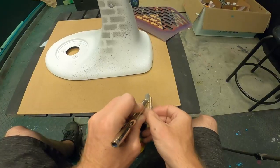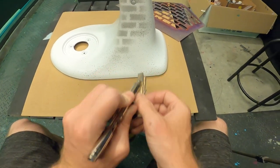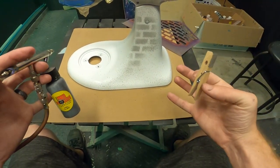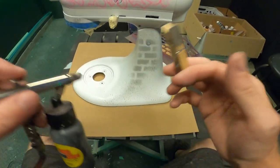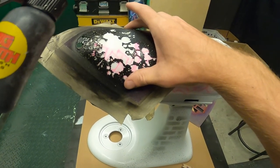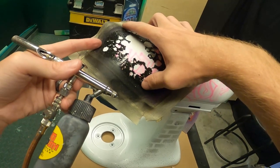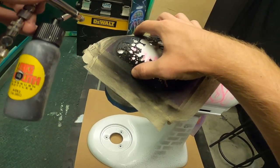What I'm doing right now is I'm splattering paint off this clothespin. I'm trying to get a nice texture kind of around the whole thing. Once I get this texture everywhere, then I can fill it with color and whatnot, and it doesn't look like it has any empty spots because it's all covered with something. I always like to just have some visual. Once I start working, once I kind of see where stuff is going in the beginning, then we can start really visualizing and being inspired at where we're gonna go next.